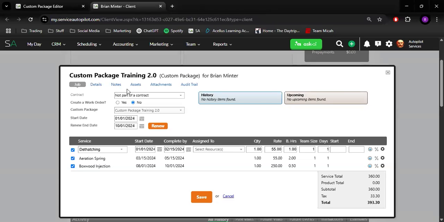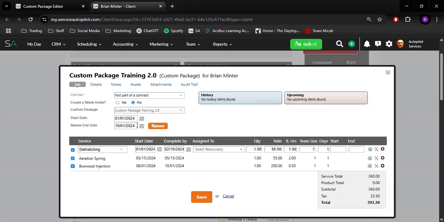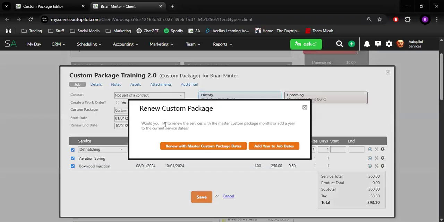So to renew a custom package, you'll go to their account, because custom packages need to be renewed, all of them, at the customer level. So I'm going to go in here, and then I'm going to click on renew.